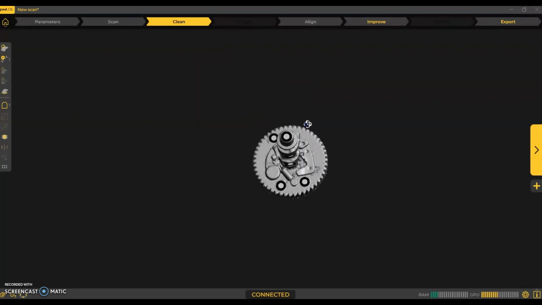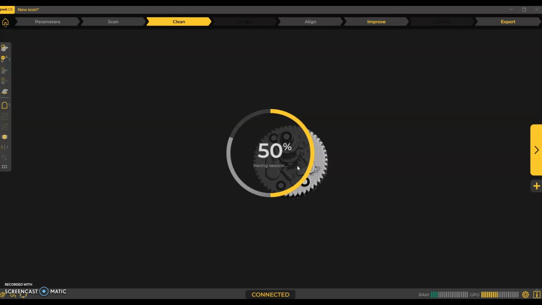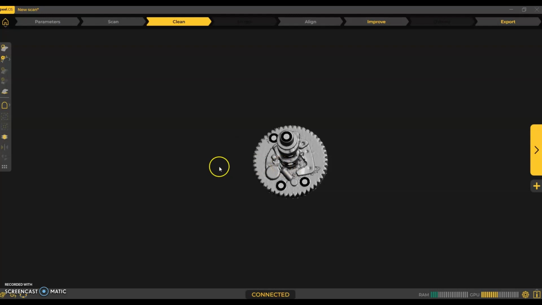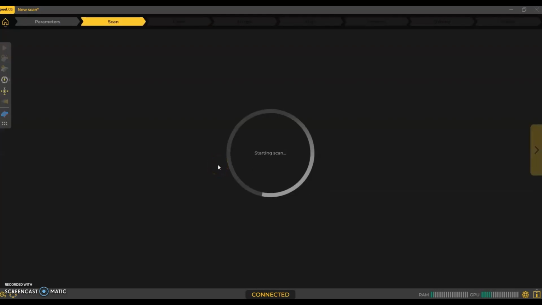And what we can do is we can get rid of everything and keep that one part. So it's fairly quickly it can do that. So this allows us to take this first scan, and what we can do next is we take the next step or add the next scan. So it takes a few seconds for the software to actually initiate a new scan.